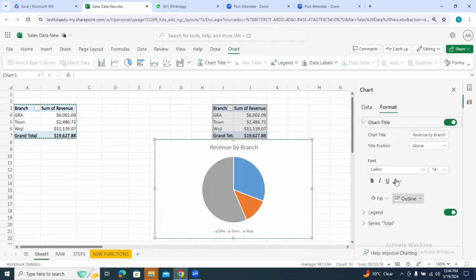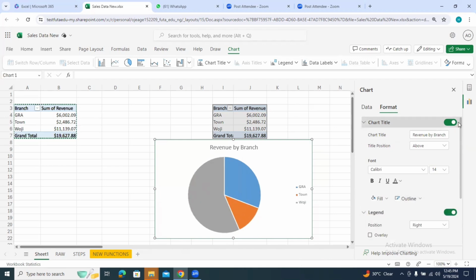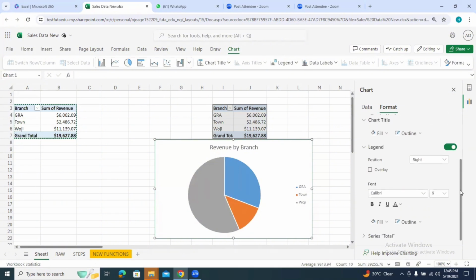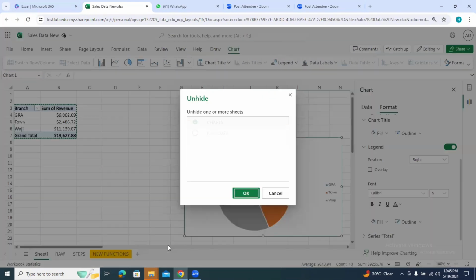So there are many things you can choose to do. You can choose to remove your legend, place your legend, and make so many other manipulations. This is just the background for everything you will be doing from here. Let me see if I have my chart column here too. Okay.